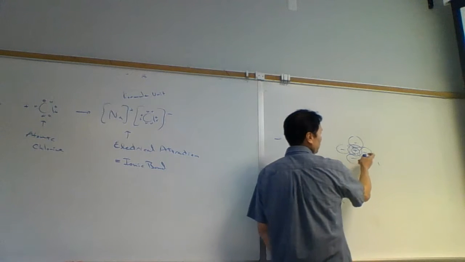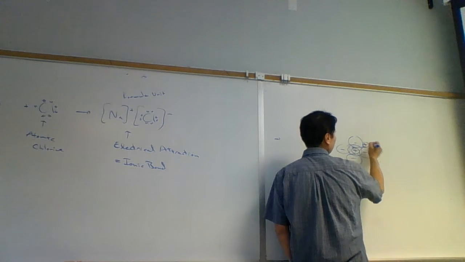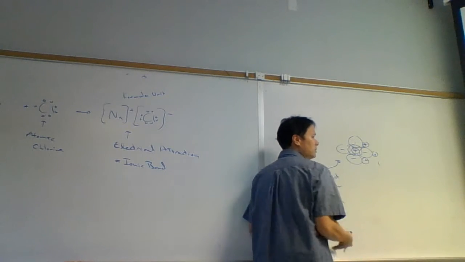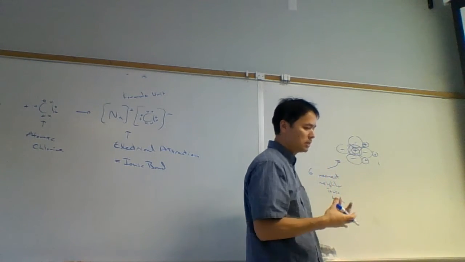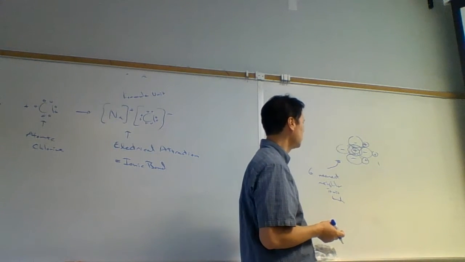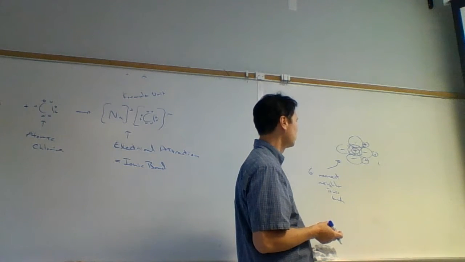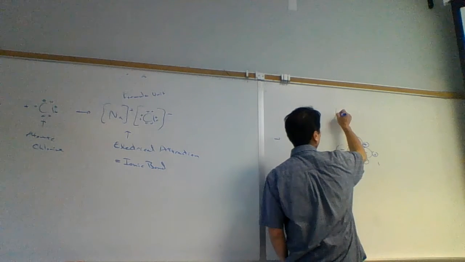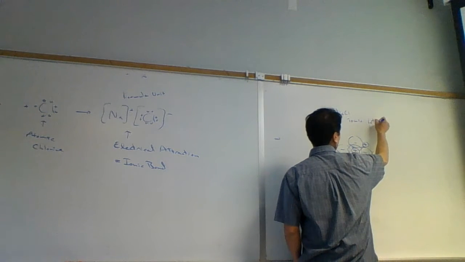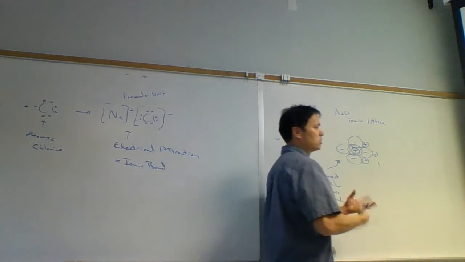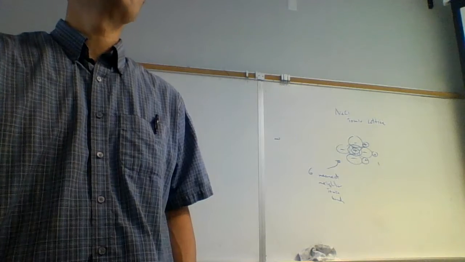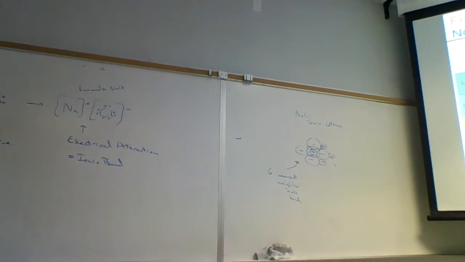And then each chloride is going to have 6 as well, because there's going to be 4 sodiums in the plane. These are just positive and negative, so you try to mix the positive and negative so that there's as much favorable interaction as possible. So we build up the sodium chloride lattice. An ionic lattice is where you have these charged balls and you just try to pack them together to maximize the number of negative balls in contact with the positive balls and the number of positive balls in contact with the negative balls. You get that lattice.